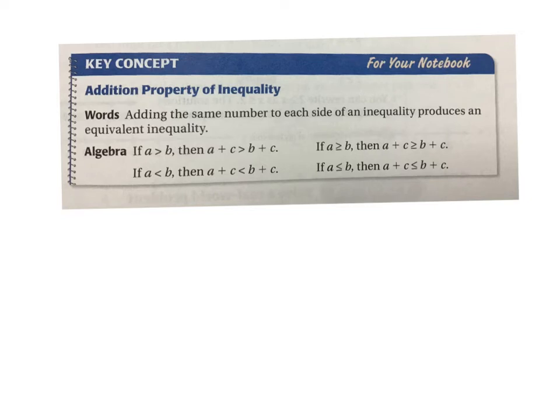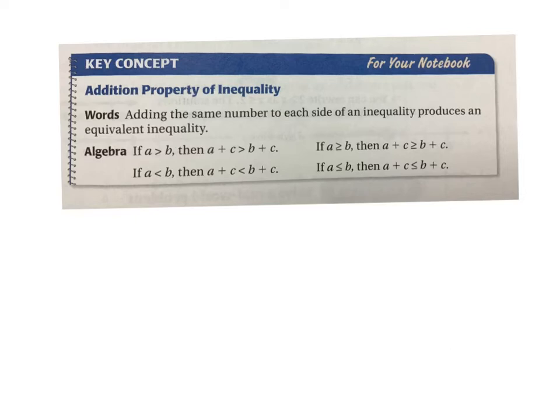Okay, so what you're trying to do when you're solving for a variable is trying to use equivalent equalities. So when you have something that's equal on the left as it is to what's on the right, that's when we use the equal sign. With these, because they're less than, greater than, or vice versa, it does affect the sign when you move things around. So we're going to use the addition property of inequality.